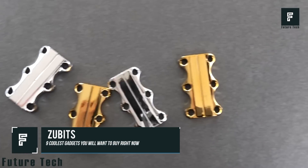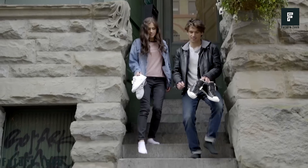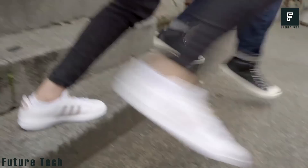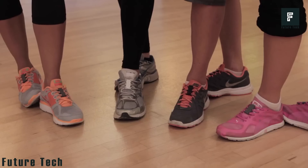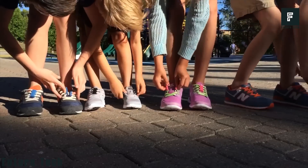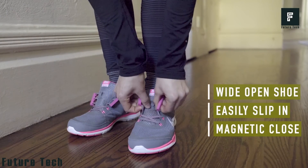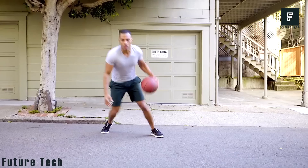Zubits. Lacing your shoes can be hard work, especially if they are prone to coming untied. However, Zubits offers a great solution so you will never have to tie your shoes again. Zubits is a magnetic tying solution that can replace the normal laces on your shoes. These straps will fit into any normal pair of shoes and latch with magnets. There are no knots, squeezing, sloppy looking bows or anything else. Just click the magnets together and you are ready to go. You can easily slide into any pair of shoes without undoing the magnets, yet they will keep your shoes firmly attached to your feet at all times.